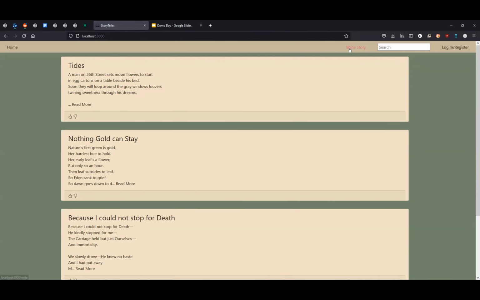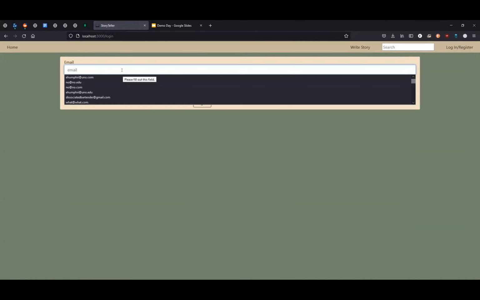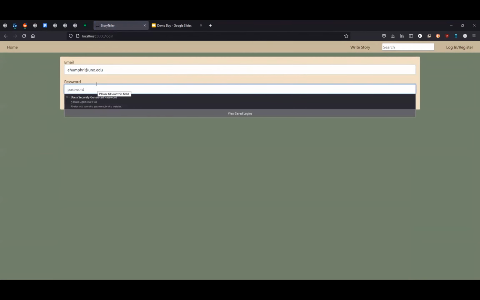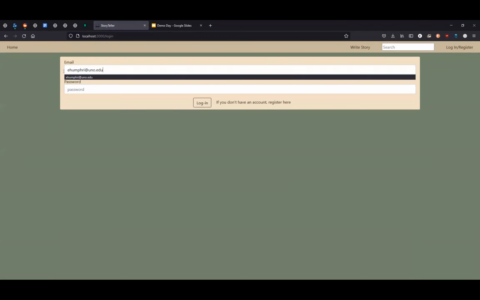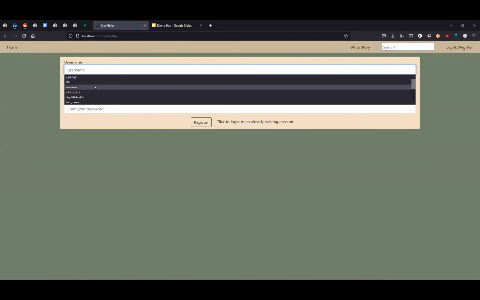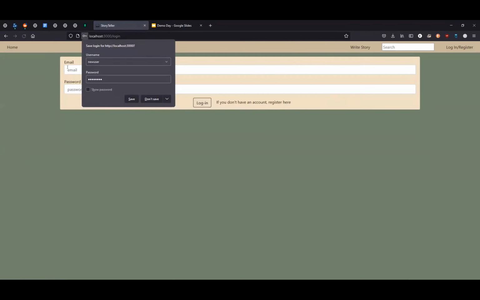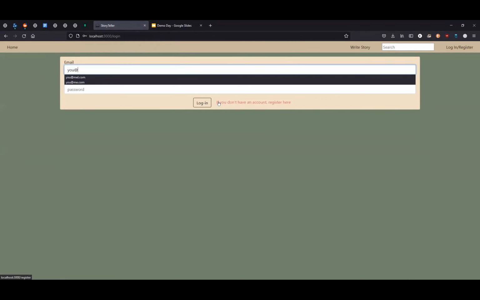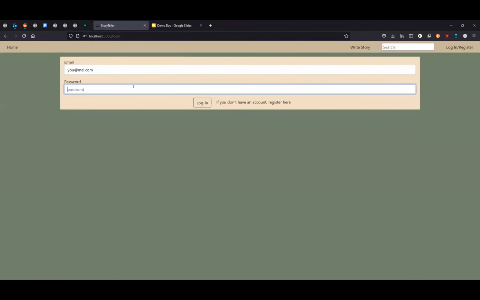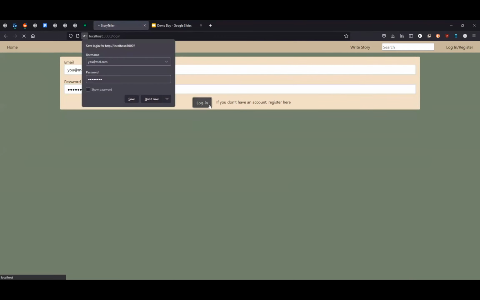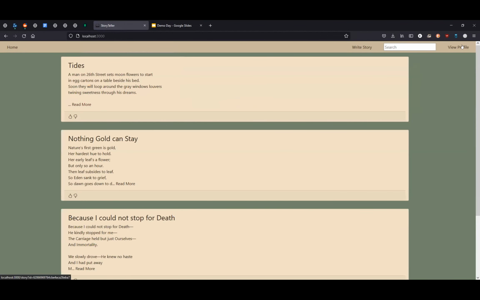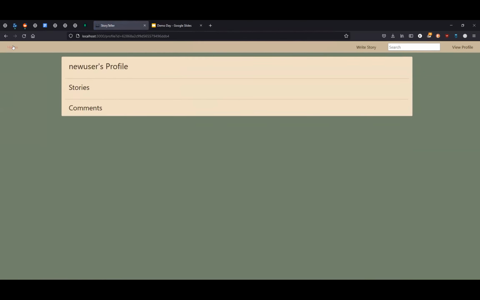If we go back to the home page, I will log into an account I made for myself, but actually first I should show the register. You can register right here. You can make something called new user, you@me.com. I think I already have one as that. And we'll just do password. It'll register and take you to the login screen. You can put that in, and now you're logged in. Instead of saying login at the top, it says view profile, and you can view your own profile and see all those same things.